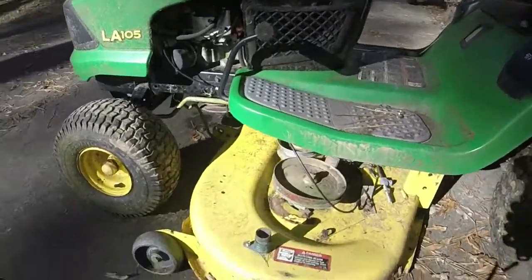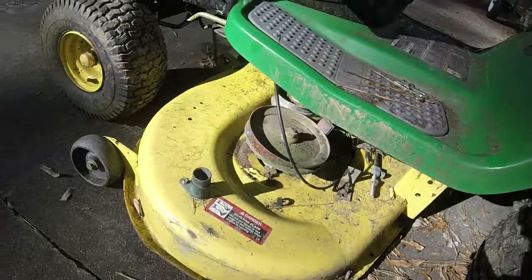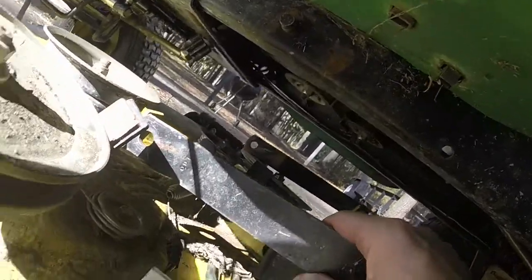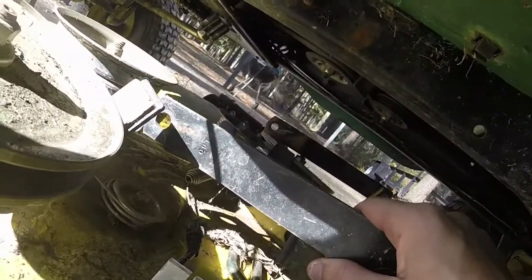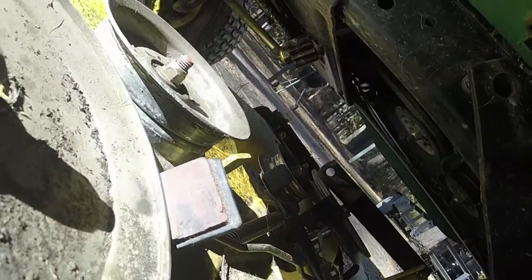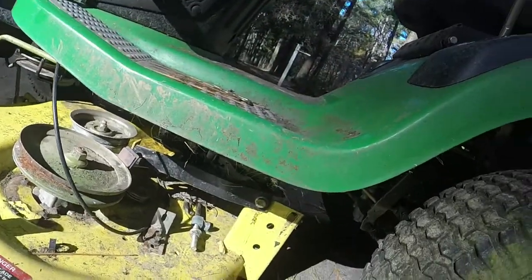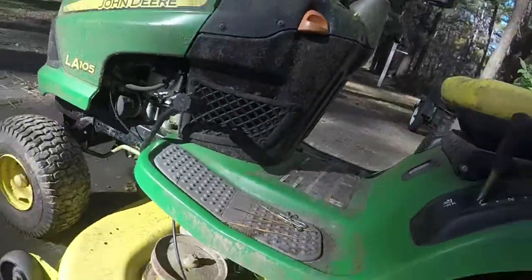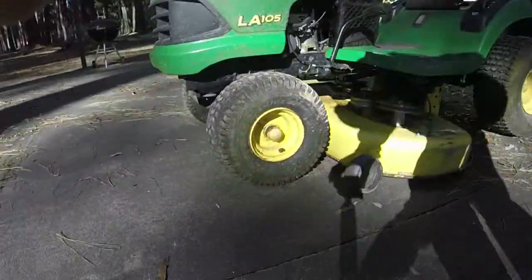All right, so these clips always mess me up hand wise. So wear a pair of gloves. Don't follow my advice, and just do all this barehanded. So these just swing out of the way after you pull them off of their little respective mounting position. Still haven't gotten the spring off, but we're gonna pull the deck out here.